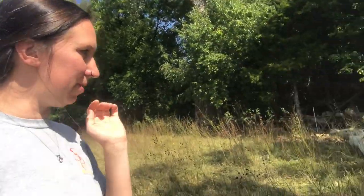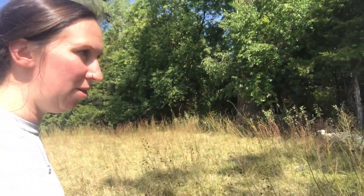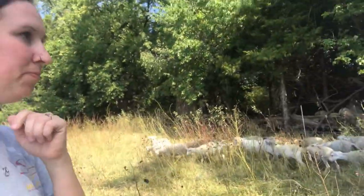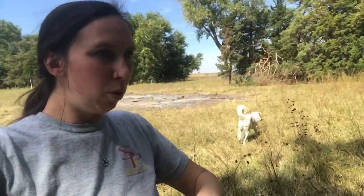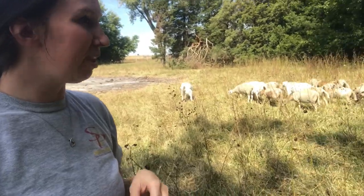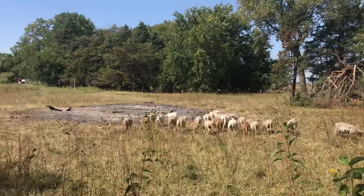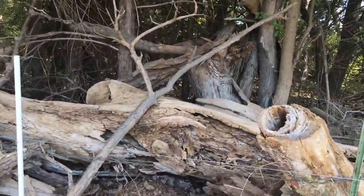So we're coming over here with the sheep. They're all bedded down in the shade. But I just wanted to show you guys — Lola wants to say hi. You can see way back here they have their fencing. Same kind of thing as the pigs — we want it a little bit low because pigs and sheep both want to go under something if they could escape. And you want it about at their eyesight. So for this paddock that we have the sheep in, it's just kind of a temporary thing for them — we have it set up for cattle normally.